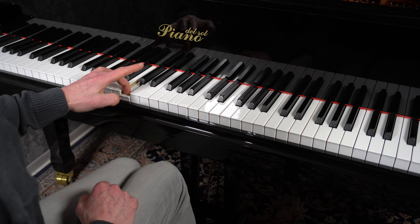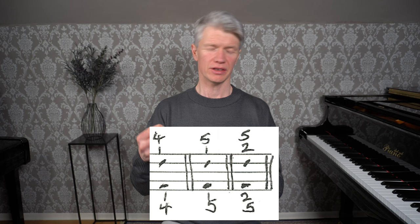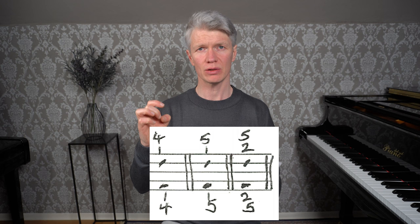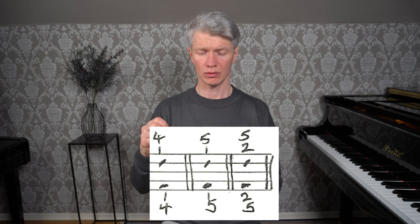And with the sixths, you can see box fingering, 4-1, 5-1, 5-2. With the AC fingering, it goes the same. You could use 1-3, 1-5, or you wouldn't use 3-5, but I just played it there to show that even though it would seem wrong, you can hear the sound quality, given the stretch and all, that because those fingers are so good at playing white keys, they still trump 1 and 4 when even playing the interval of a sixth.